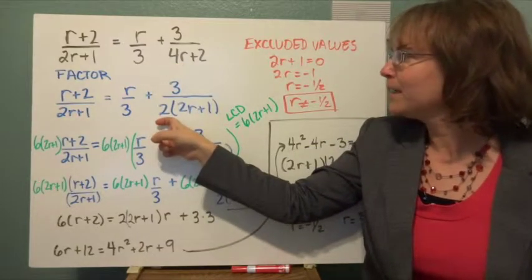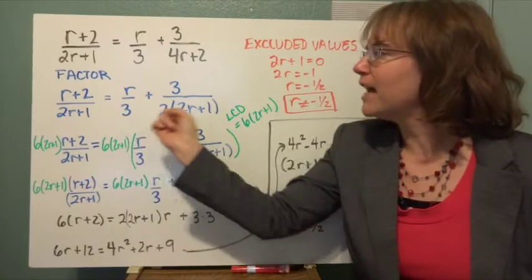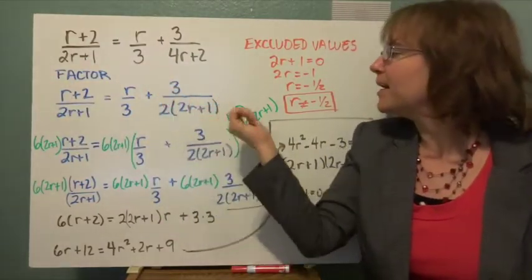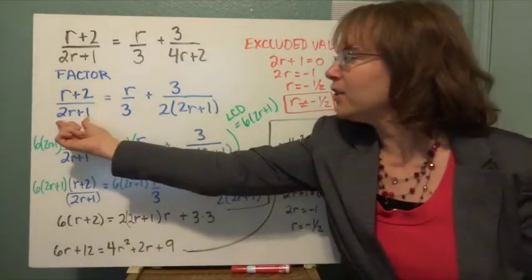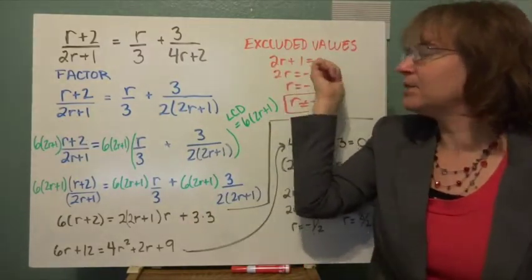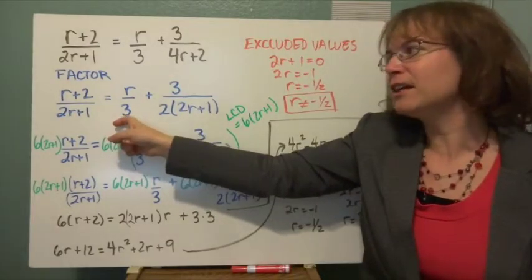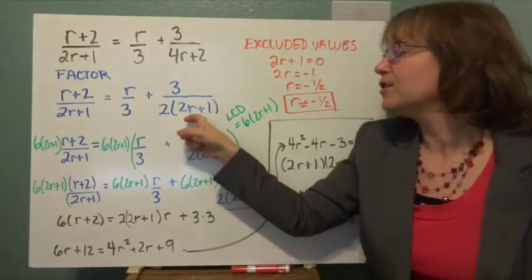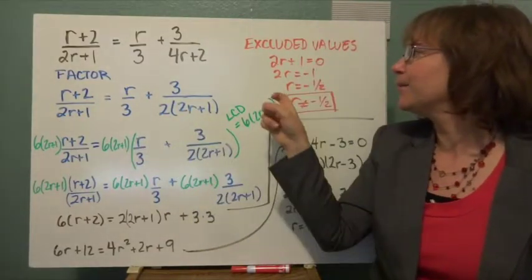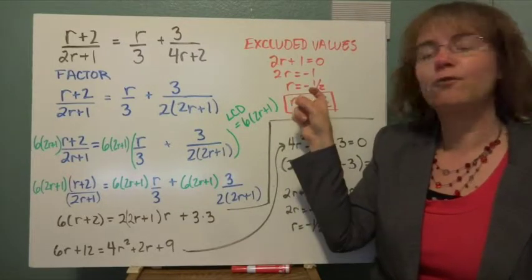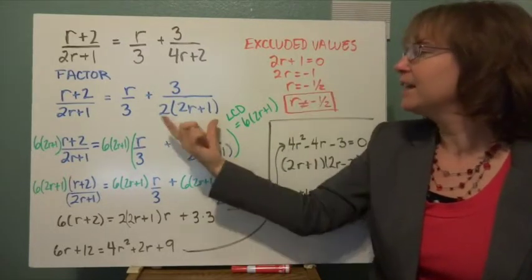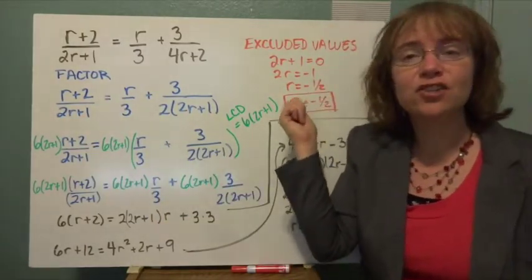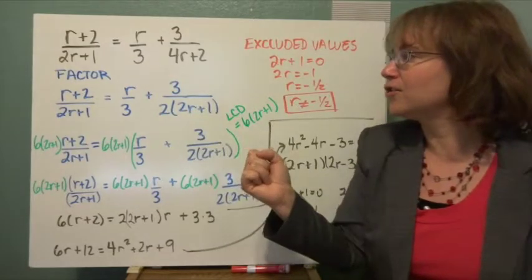So I go ahead and do that. And I want to look at my excluded values because I'm going to use the process of multiplying both sides of this equation by the least common denominator. So in looking at this, I can set 2r plus 1 equal to 0. This one's not going to ever give me a 0 in the denominator, and this one will be the same as this because 2 is not a 0, so this factor is the only one that could give me a 0. Solving for r, 2r equals -1, and r is equal to -1/2. Therefore, if I get a value of r that's equal to -1/2, I'll know it's an excluded value, and I'll have to take it away from my solution set.